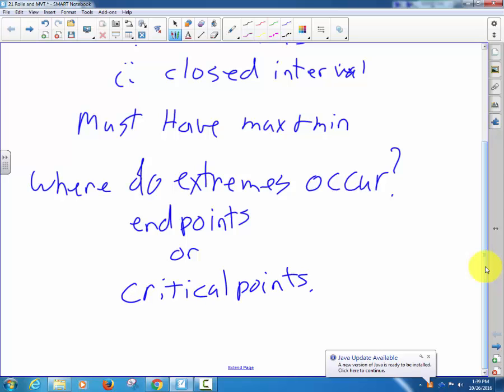Okay, so that's what we talked about yesterday. Does anybody remember the one thing I said yesterday that was very important? I said, you're going to use this all year long. If you don't have any idea what to do, isn't it find when f prime equals 0? Find the derivative, set it equal to 0. That's the right thing to do about half the time, even if you don't know what to do. So that's a good starting point for you, okay?